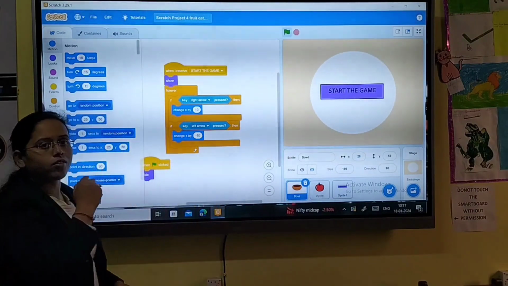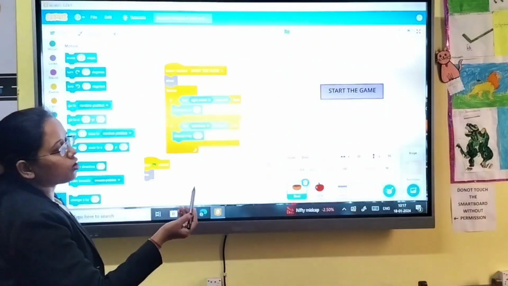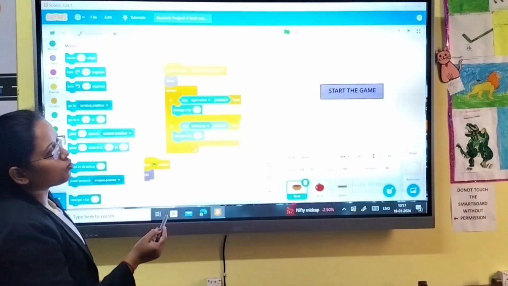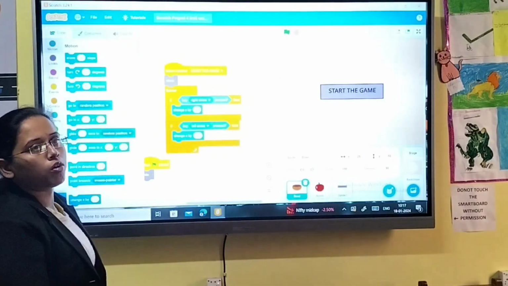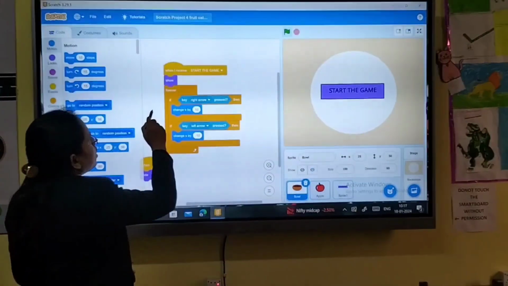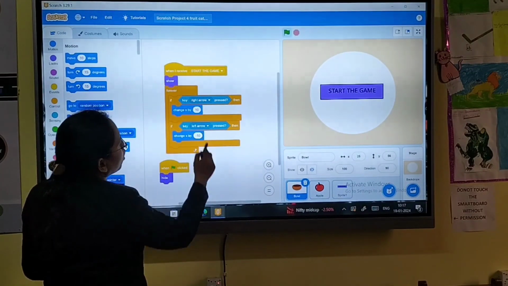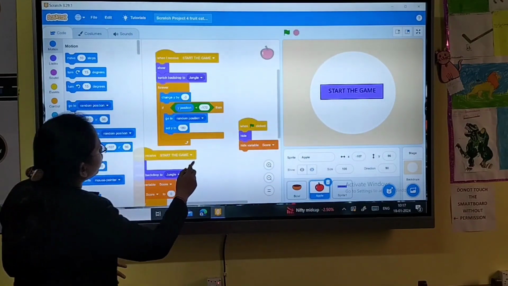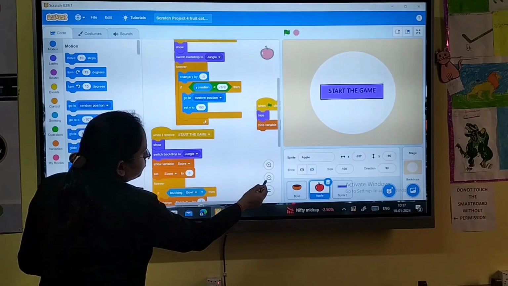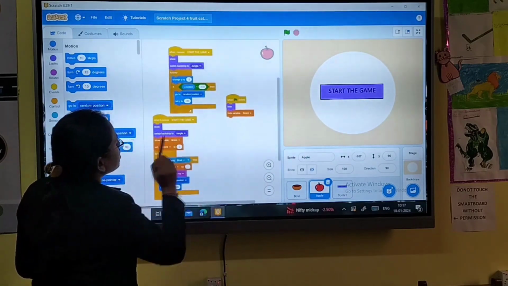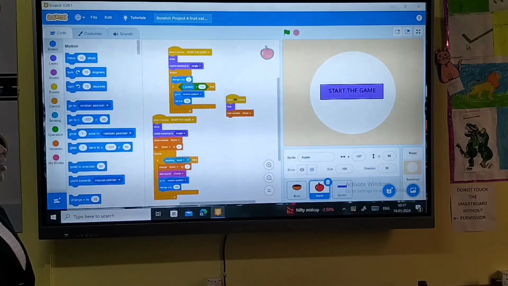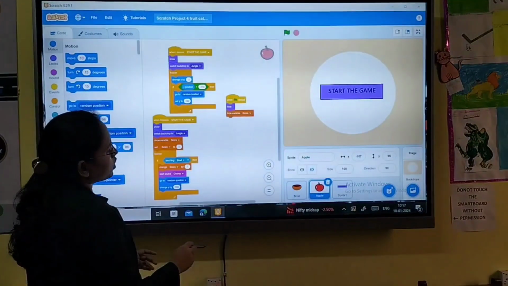The ball has to move. If I click on the right button, it will move to the right. Otherwise, it will move to the left. So this is the coding of the ball, and this is the coding of our apple, right?